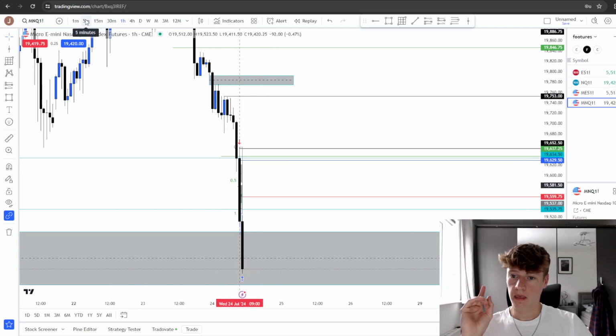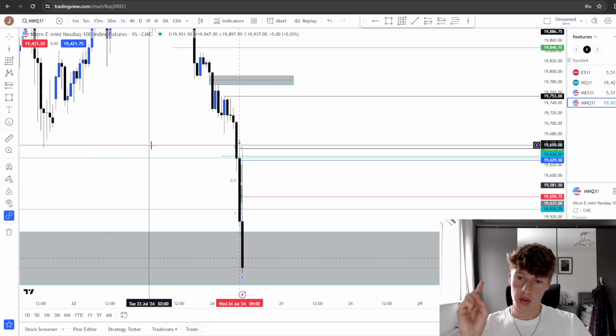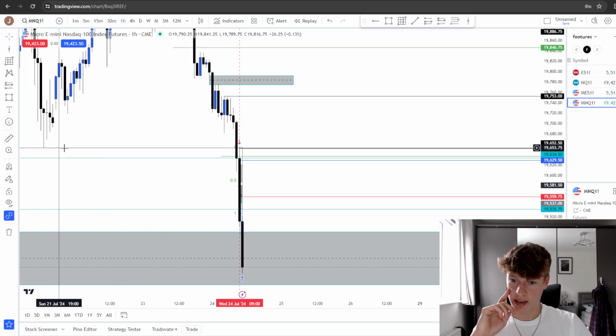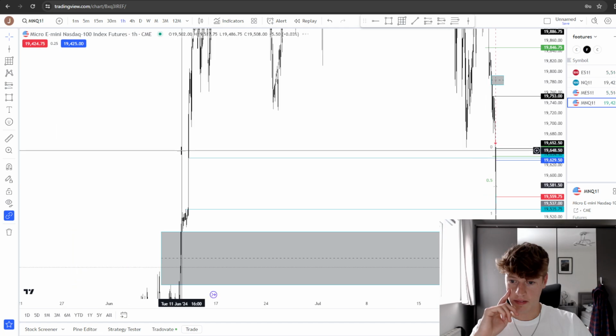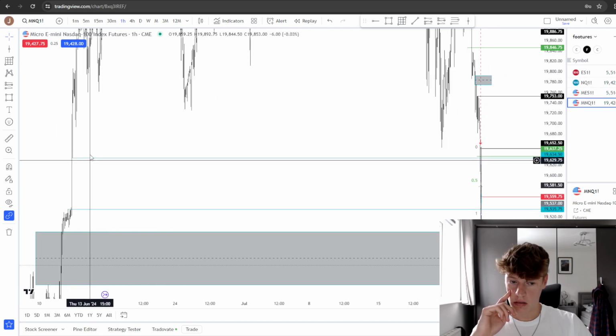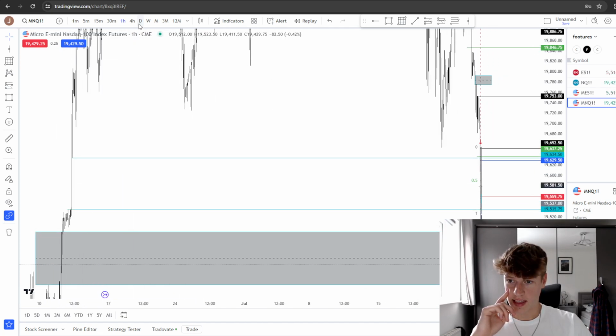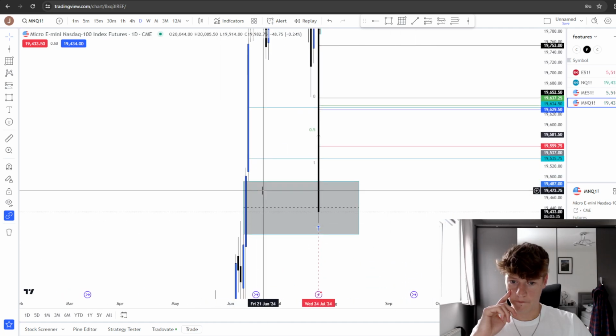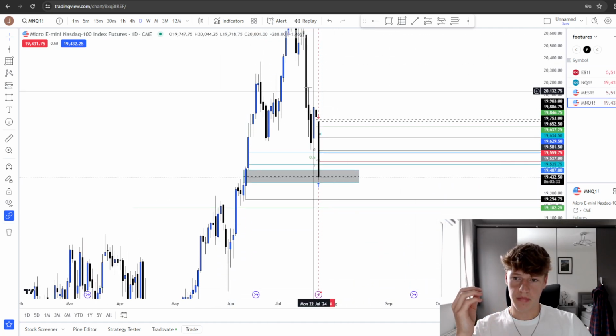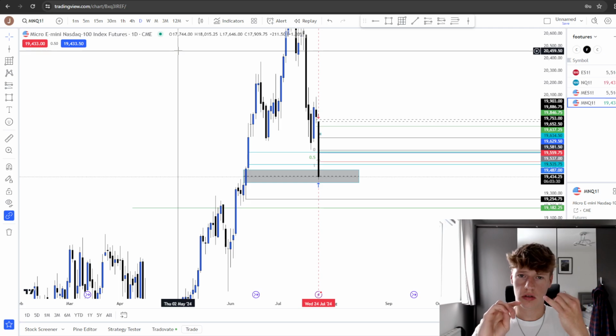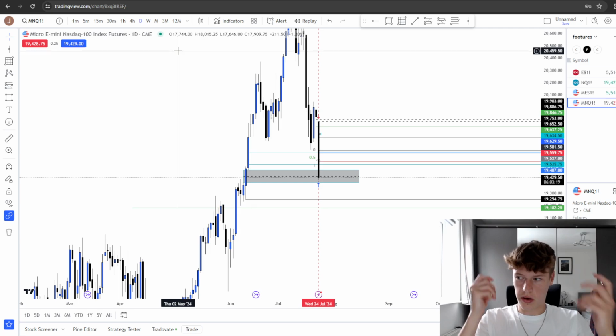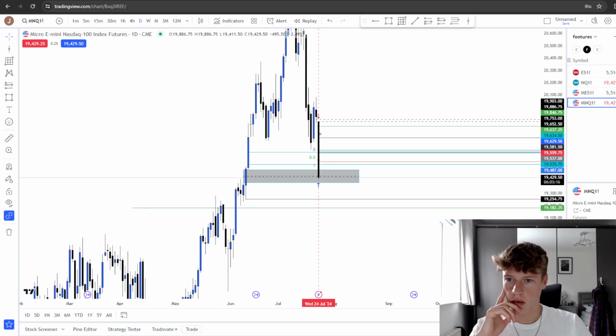But that did not happen. And also I wanted to see that happen because we'd swept out liquidity here. But over on the left-hand side, we've got this big hourly imbalance here, along with a daily imbalance here. And also today, I think it was Tesla and Google, not very good earnings reports, and they were down pre-market. So that was also a catalyst, you could say.